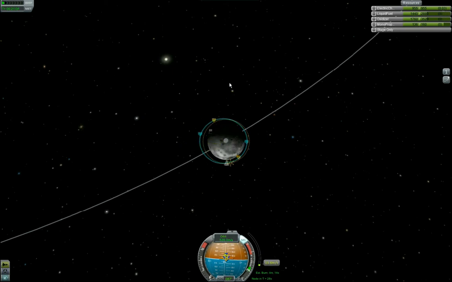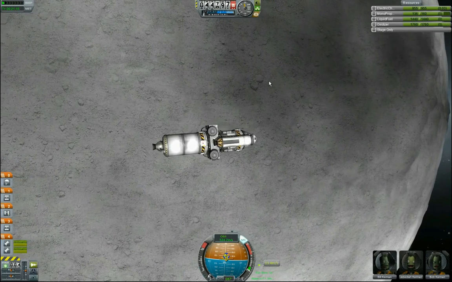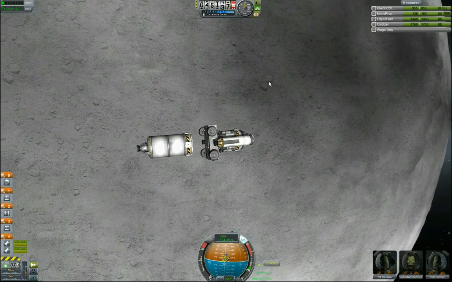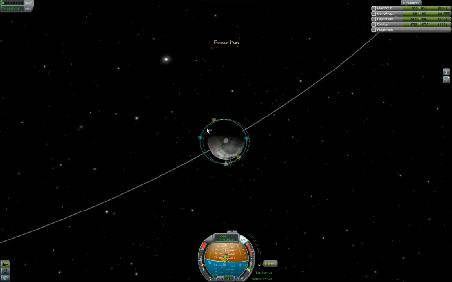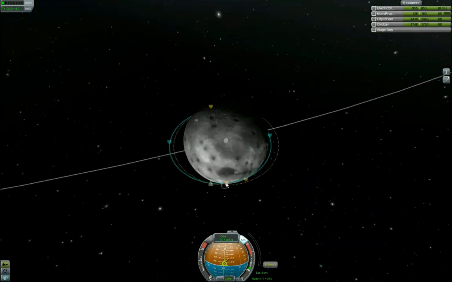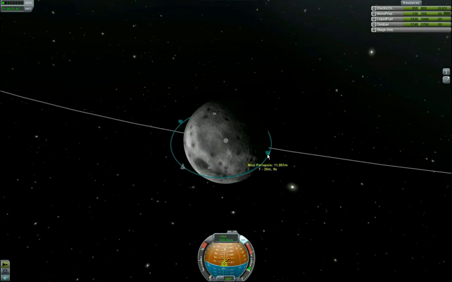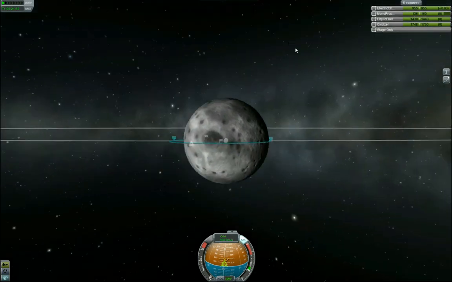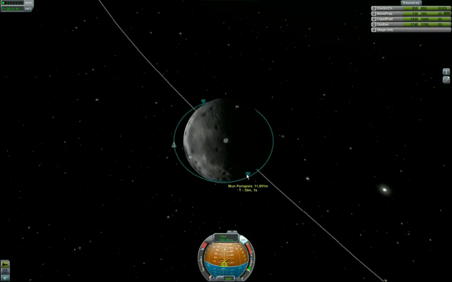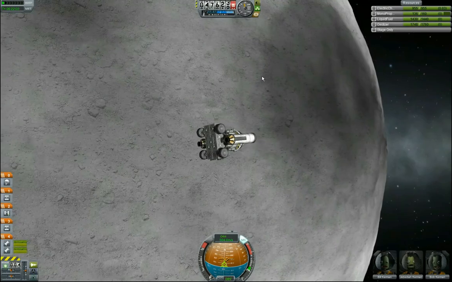Oh, right. Guess I'm out of fuel. On this stage, anyway. How did I manage to do that? Did they overshoot that badly? Well, whatever. I mean, the moon doesn't have an atmosphere. I'll just stick with it.